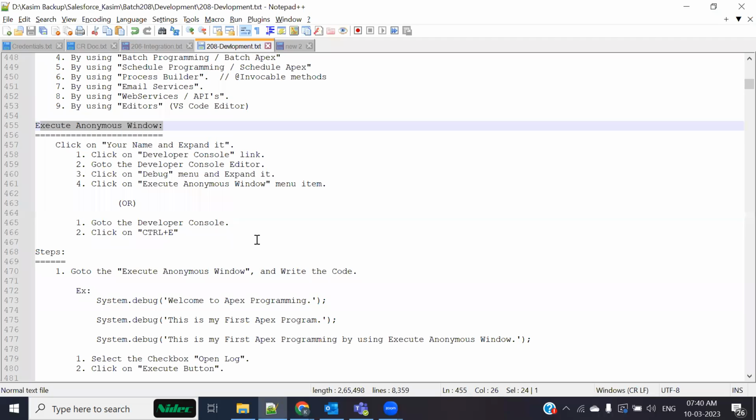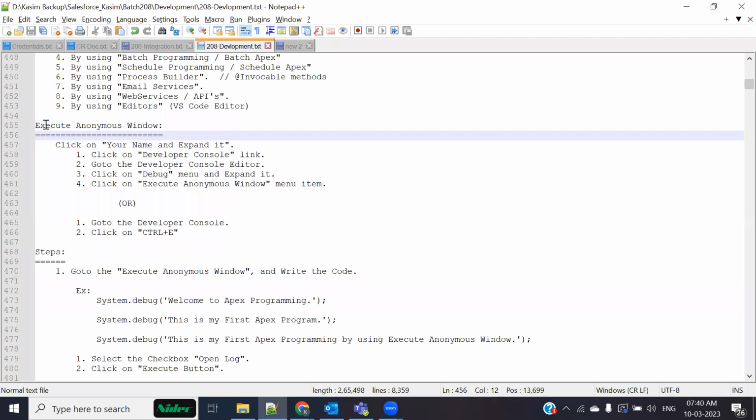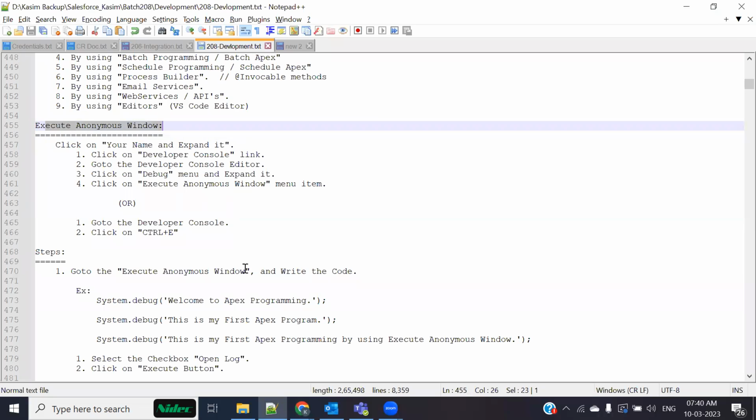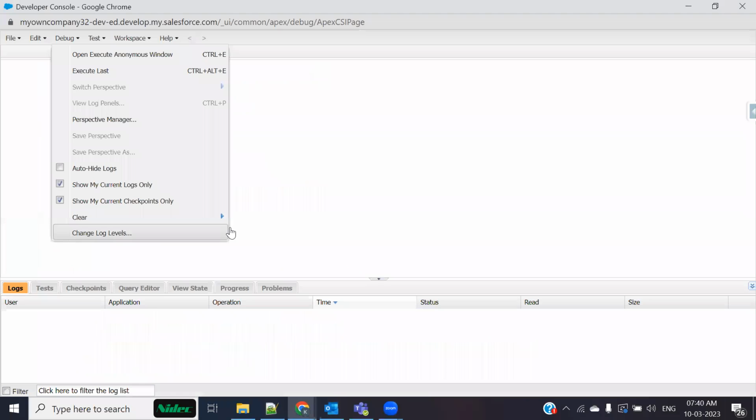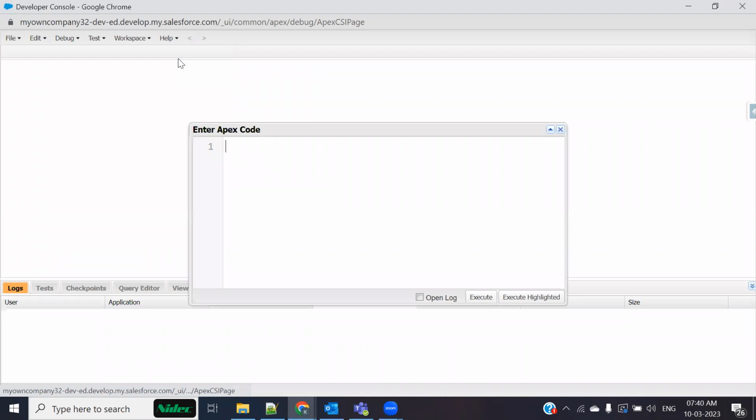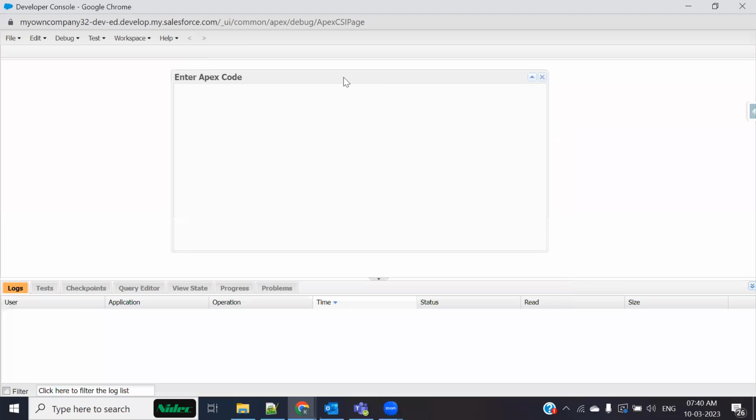For a few days, until we start with the concepts of object-oriented programming, we are going to write the programs in this temporary window called the Execute Anonymous Window.